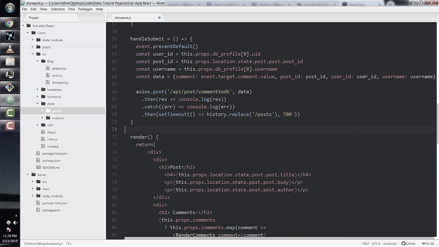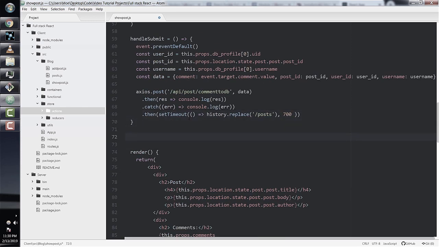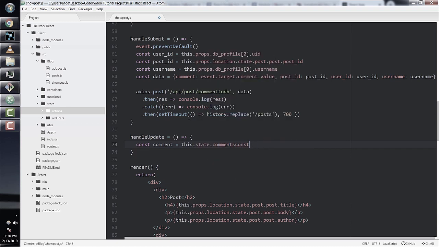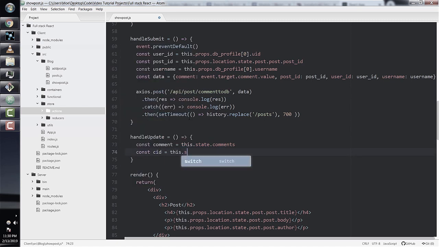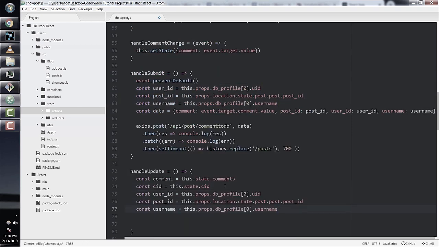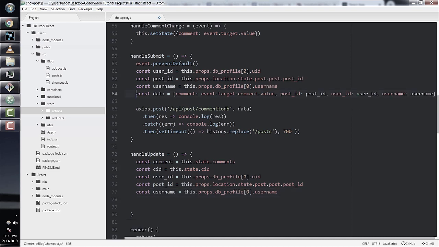And now let's go to our handle update, which will handle editing a comment. So first, of course, we need the comment that we're going to send to the database. So we do this.state.comment, and remember, this comment is set in local state by the dialog box. So this ensures that if the user made any changes, they will be updated automatically to the local state, which ensures we're getting the exact edited comment that the user wants to save to the database. And then we have our comment ID, and of course this is set when a user opens the dialog box. So this is set automatically in local state, and this again ensures we have the right comment ID.